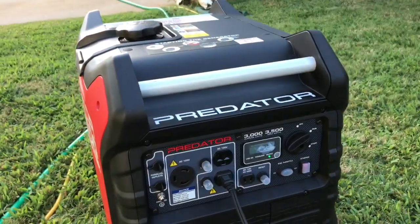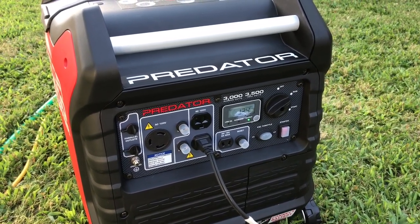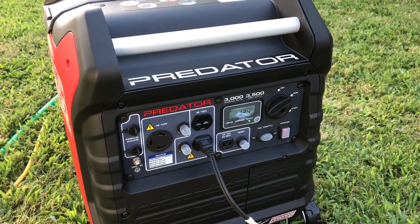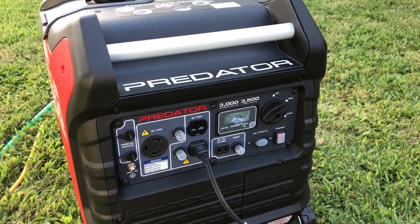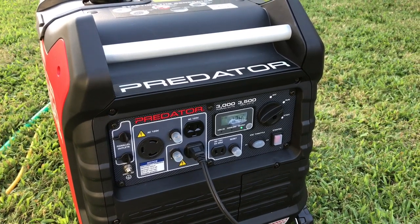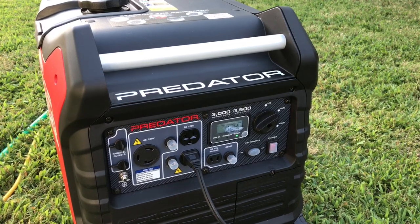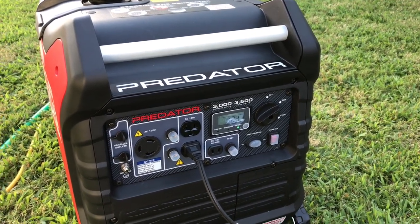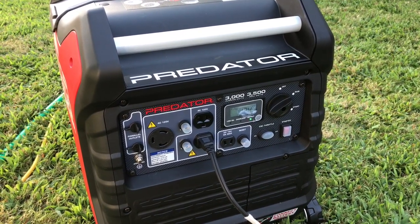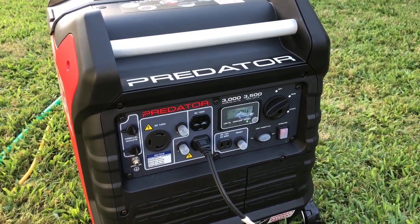It hasn't been surging. If I turn the load off completely, there's a little fluctuation in the throttle. I took the side cover off and I can see the throttle - it'll compensate when the RPMs go below a certain level, give it a little more throttle, then overcompensate. It's just back and forth, a little overcompensation. But it's not the same as what it was doing before when it was acting like it was going dead. This one revs up immediately off throttle as opposed to hesitating - that's a big difference.